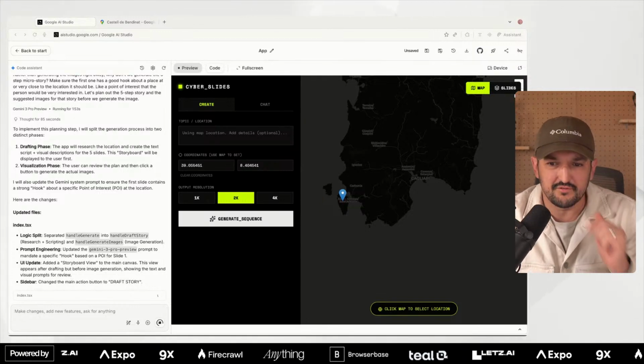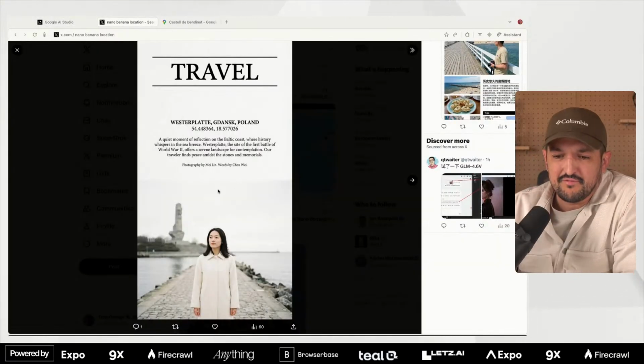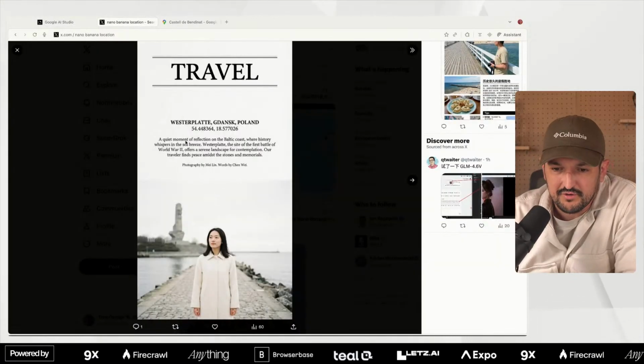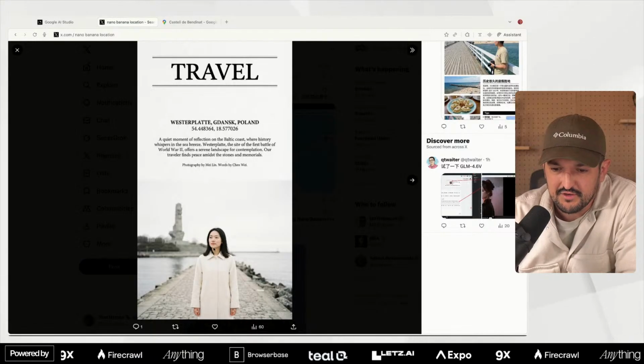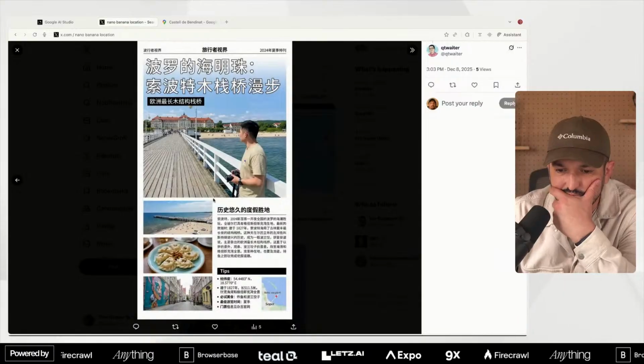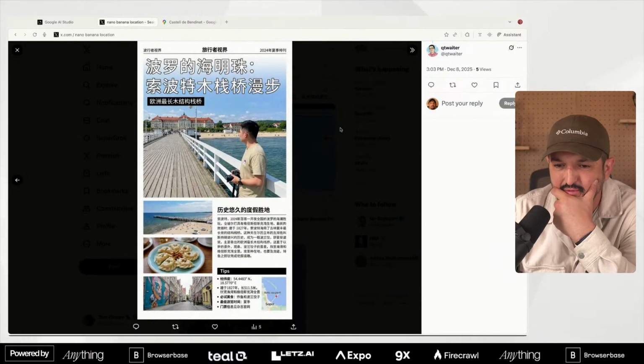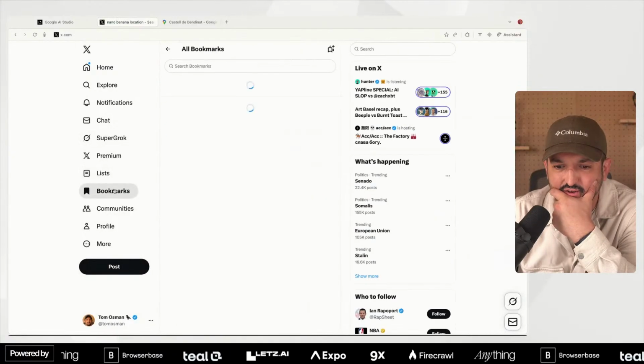This is a cool one. So this is the sort of thing I think we want to build. So see this, we've got the travel, we've got the coordinates, you've got the location, and then we've got a little story, and then you can kind of put the person in the image. There's this too. Maybe you can do some stats about the image. We've got like a magazine cover.